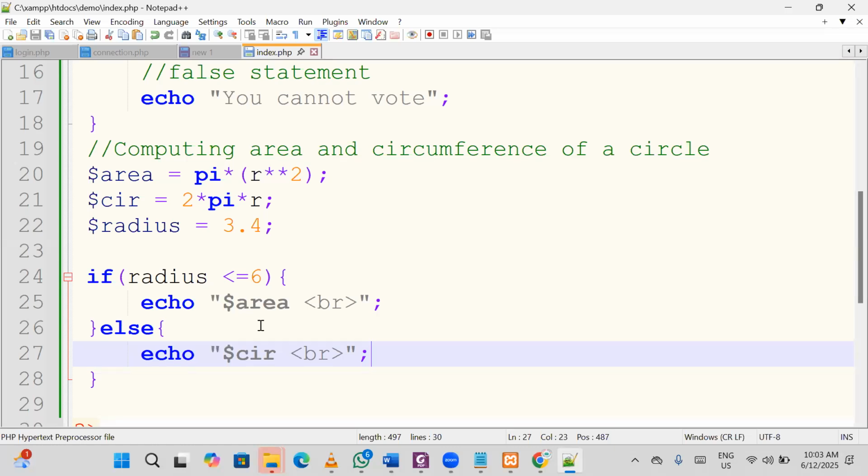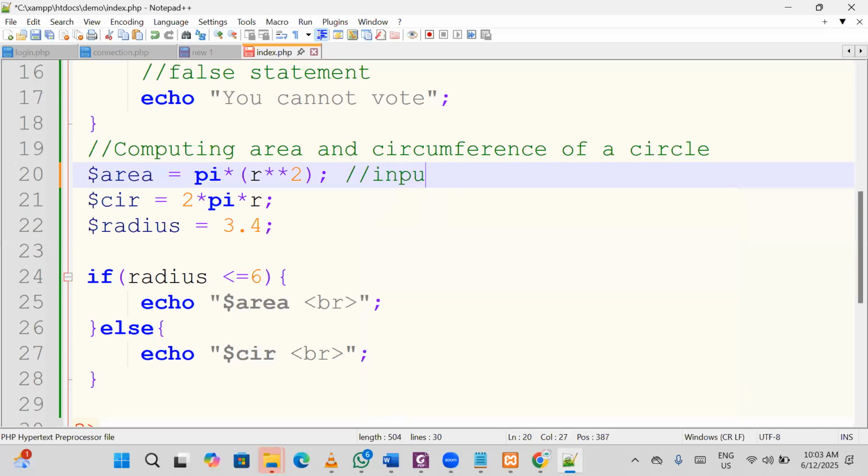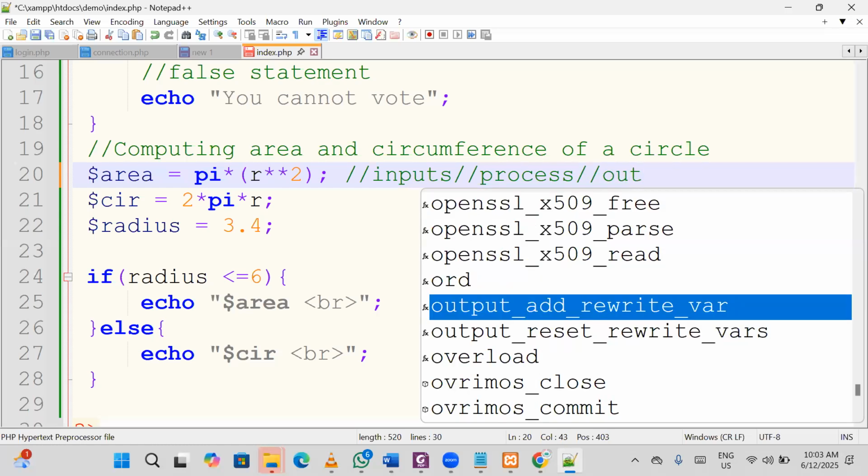All right, it's good you made that error. Let me take the time to iterate what I've always been saying to you. In programming, we always have inputs, followed by process to make your work easier, then you have output.